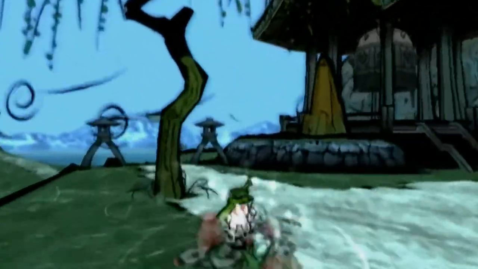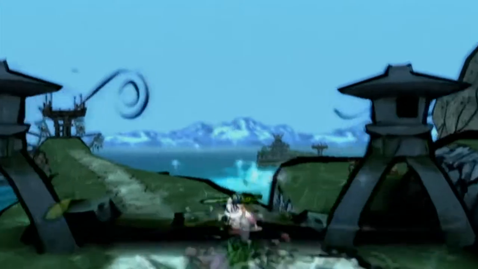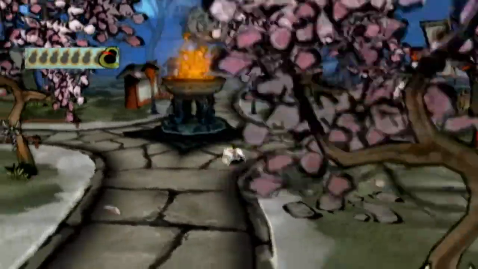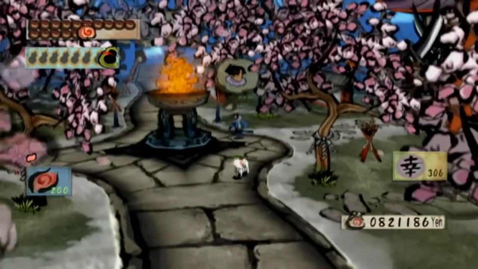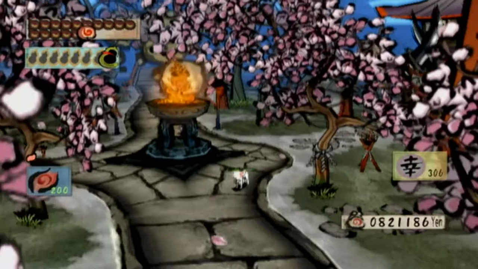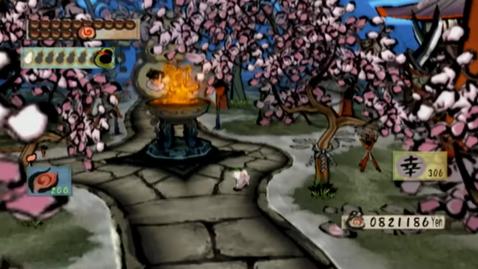Okay, so I will meet you over by Seon City because I have to take care of a couple things, selling things, restocking, and I will meet you after I'm done with that. Be right back. Okay, guys, here I am. I sold off all of my treasures, and that gives me a grand total of 821,186 yen. So that is how much money I have.